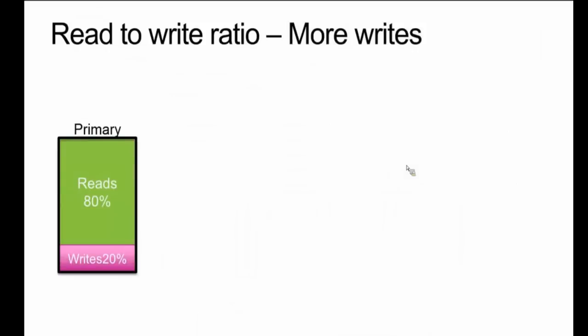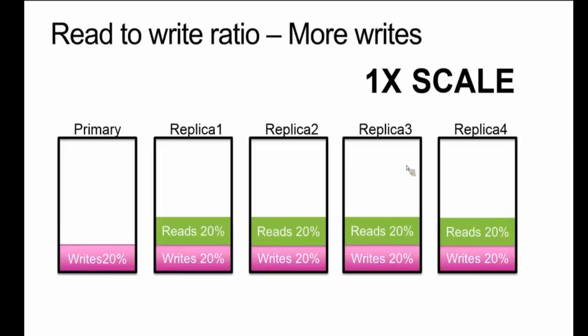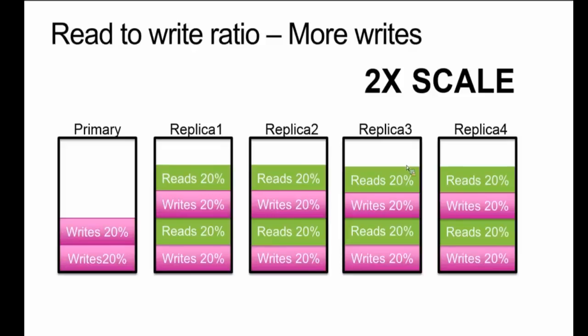Now, if we start to use more writes, if we're using an 80-20 ratio, the scaling gets to be a little bit of a different story. So once again, I've got 4 replicas, again having to duplicate the writes that take place on the primary to each of the replicas, and then taking that read workload and spreading it out across the 4 replicas. And I can do that one more time at the 80-20 ratio before I'm kind of out of capacity.